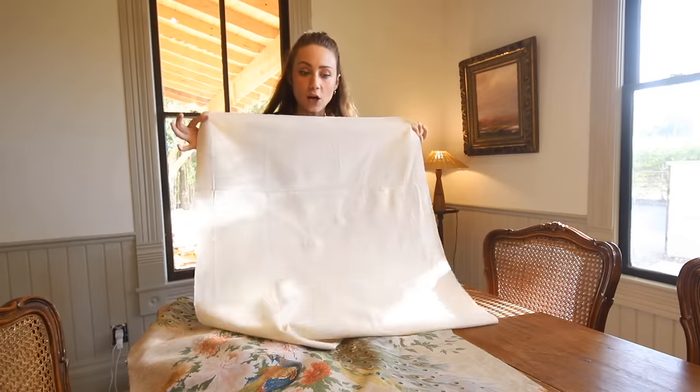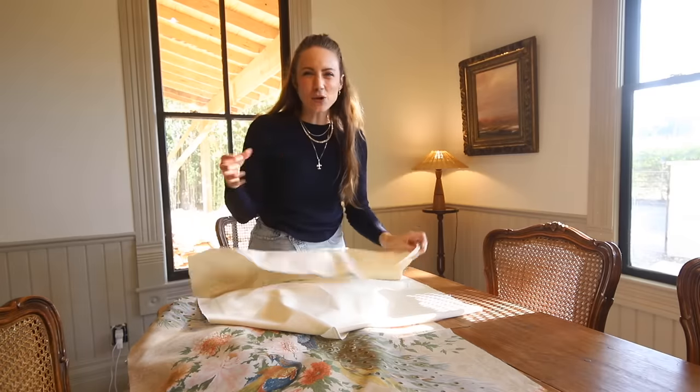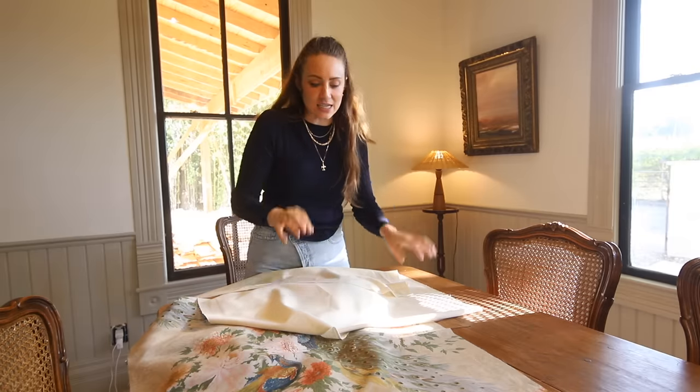And I also cut a piece of the oatmeal liner for the inside, the same measurement minus an eighth of an inch all the way around. You kind of want your liner to be a little bit smaller just so that it doesn't flip over to the front and you can see it. So it just kind of stays in the back.